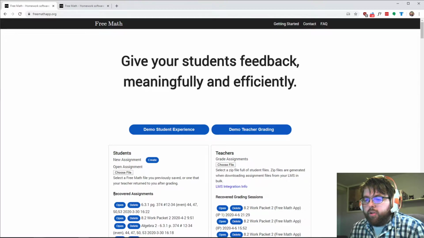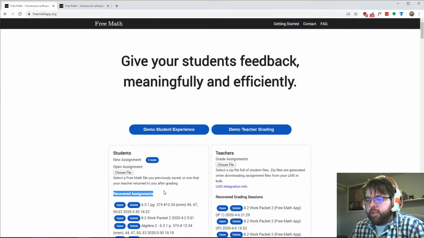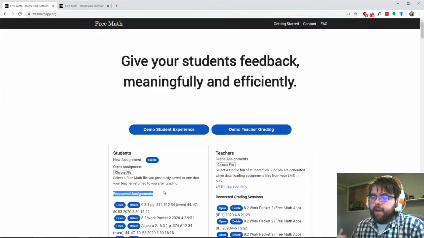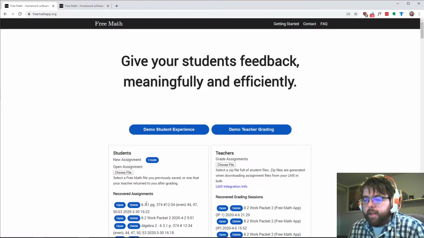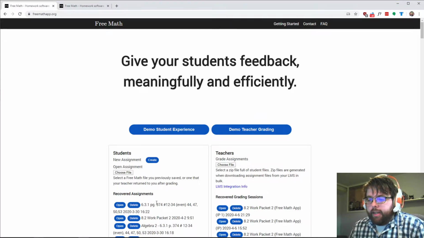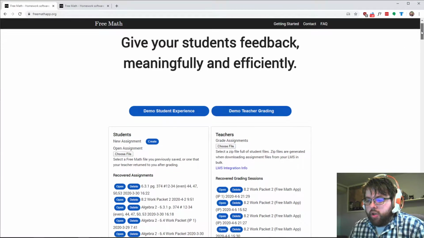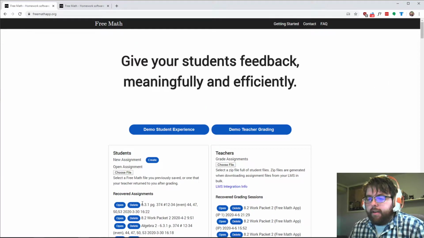Now, recovered assignments, I've been told that may not work. I've been told by the developers that the recovered assignments may not work on student Chromebooks in general. So they don't know about our school in particular. I don't know about our school in particular, but you might not see this recovered assignments list. This list is a bunch of documents that I've recently worked on, and they just show up here, and I can recover them. But you might not be seeing that. This is nice, but it's not necessary to use the program.